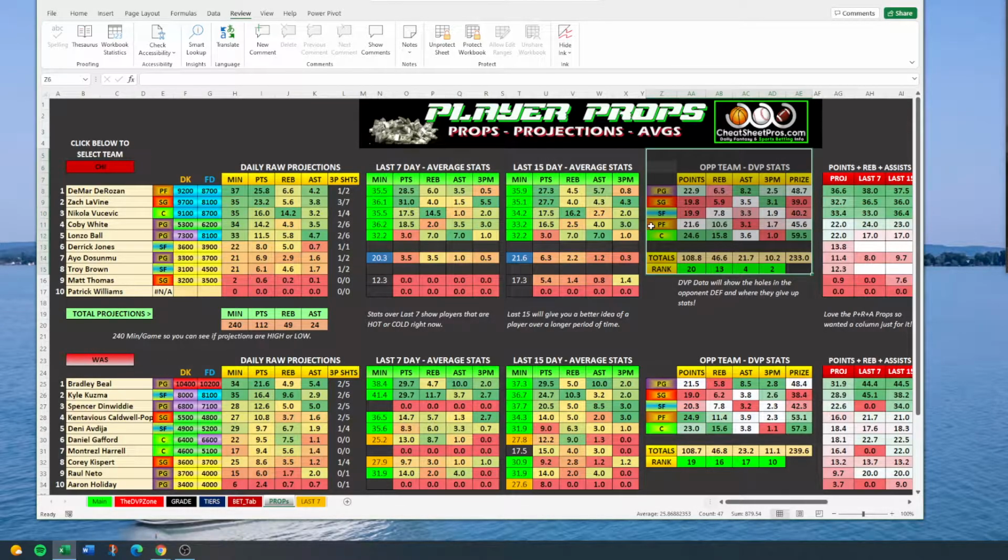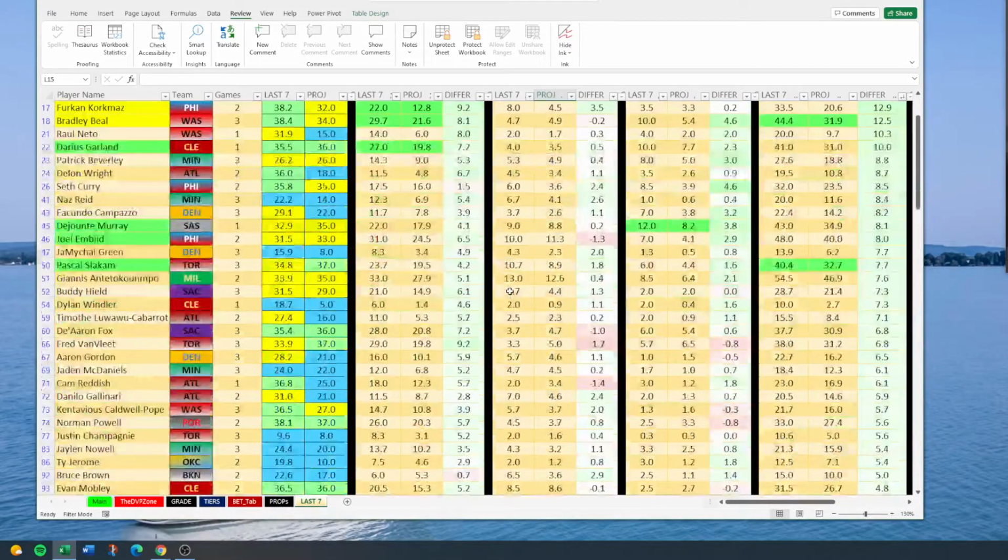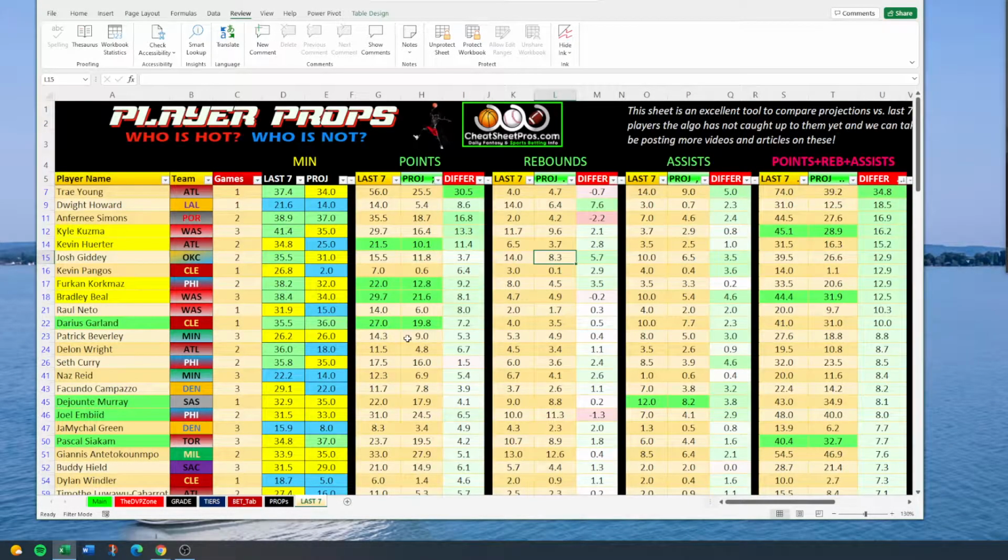Now, once I get a good feel for who's in and who's out, I come over here to this last 7 tab, and I've blown it up to 130%, so hopefully you can see the numbers a little bit better. Also, if you look down at the bottom of the screen on YouTube, there's a cog. If you click that, that's your settings, and go to quality and click 720p. That will also make the resolution a little bit better for you, depending on what you are viewing on.